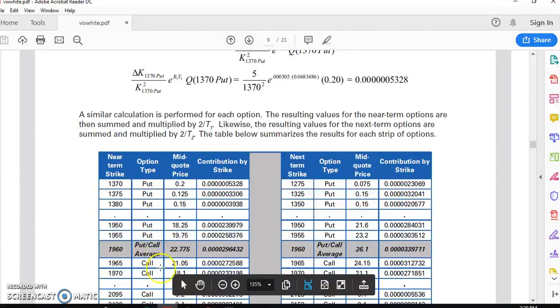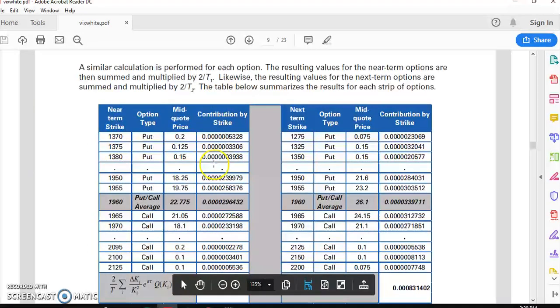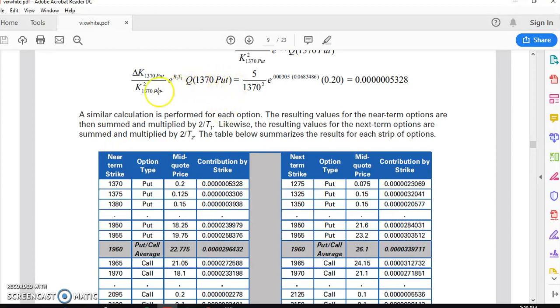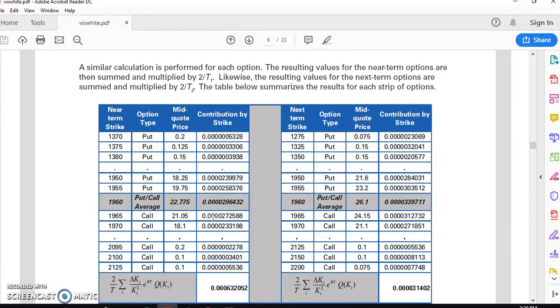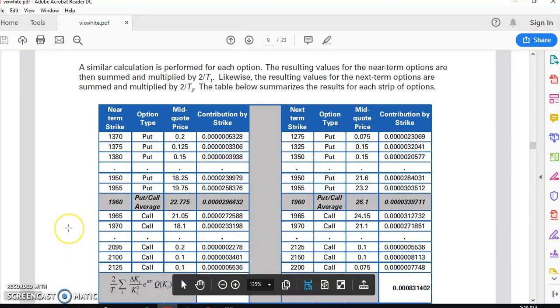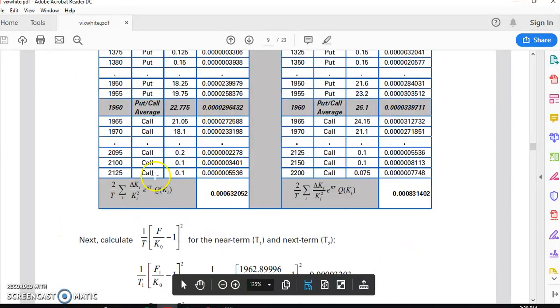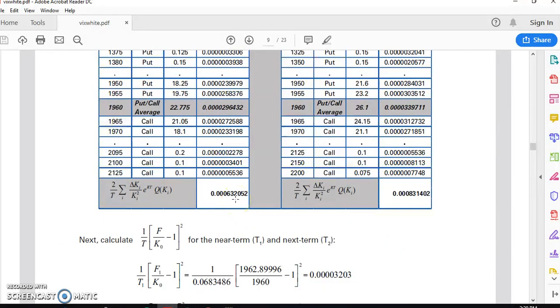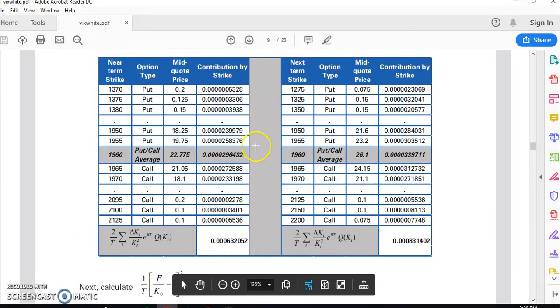So we don't include all the puts and calls, it's only the out of the money options that we use, and then we estimate on the basis of this relationship the contribution made by each, and at the end we sum each of these values to get the 0.00632. So I'm going to try and replicate that now, set it up and see if I can verify that.